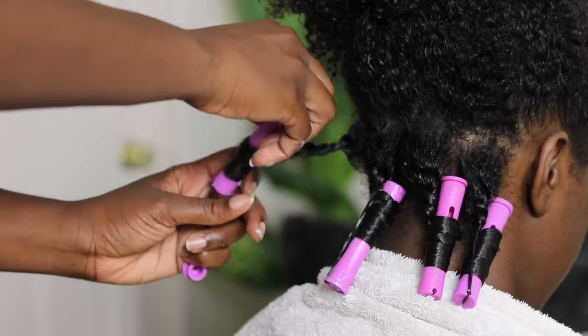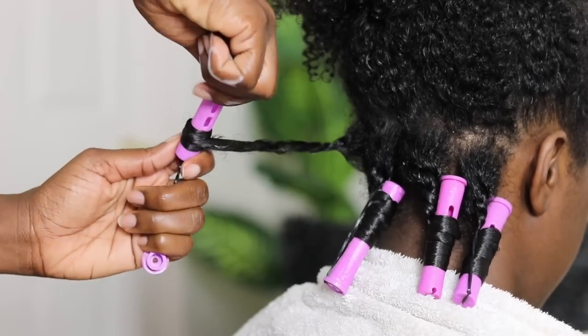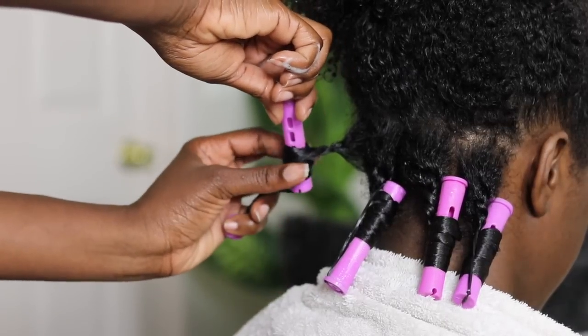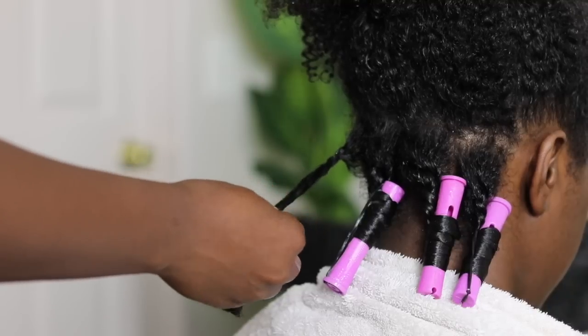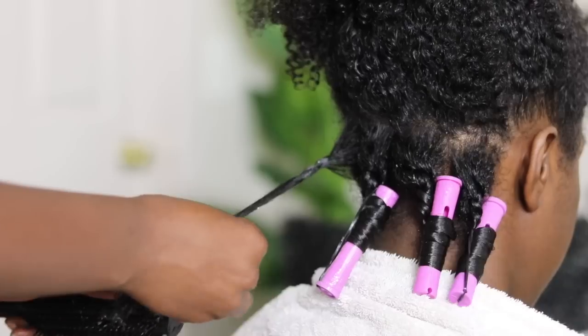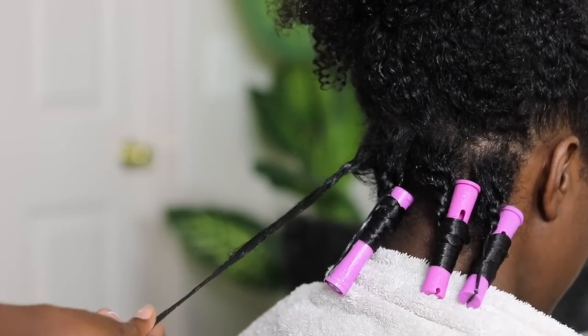Okay, so y'all can tell the difference. If I'm not going up the rod, y'all see me doing this. For one, I'm not going up the rod, you see it's still pink. And also two, now this is bulky, and that's also gonna cause y'all to not have a nice result. But also too, it's gonna take forever to dry, and that's the main part I'm trying to avoid. Okay, great.